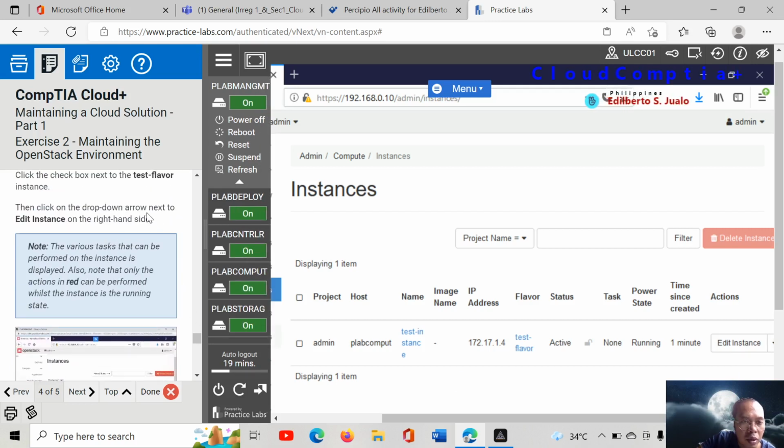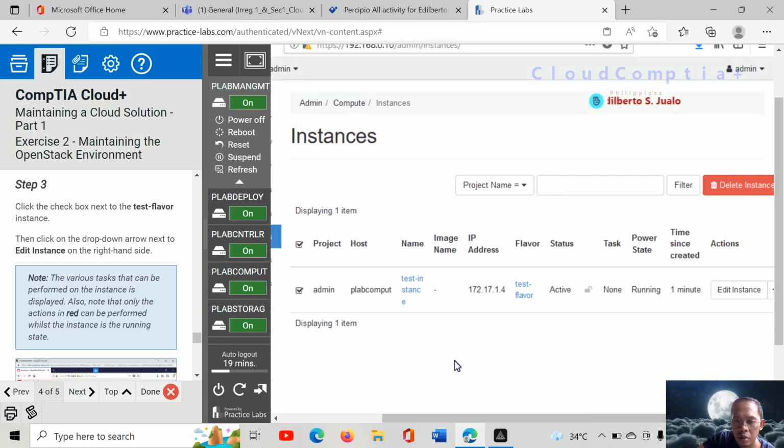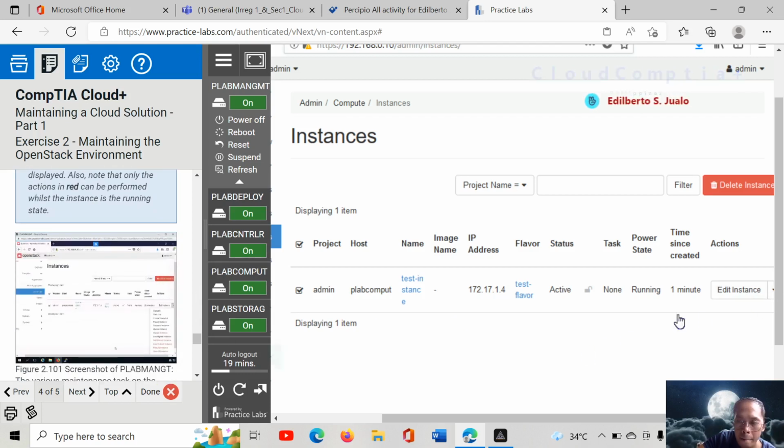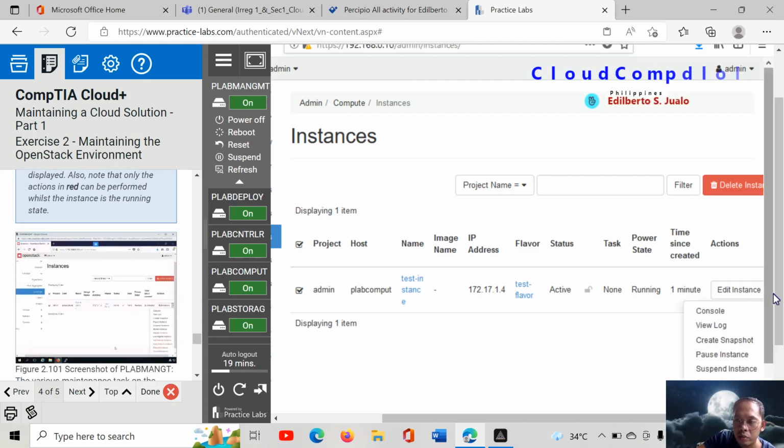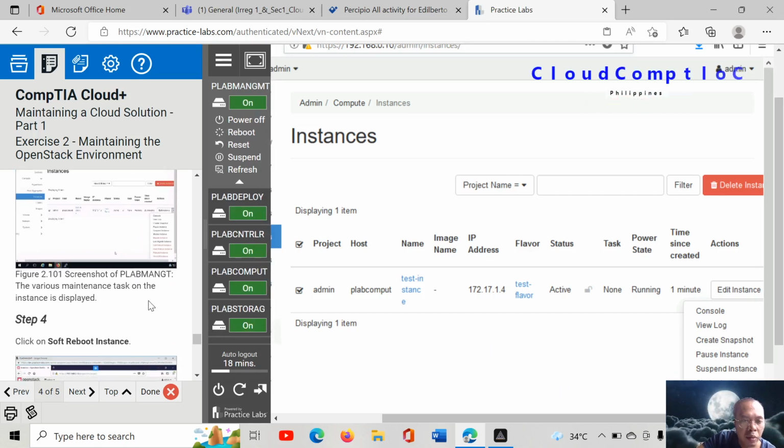Click the drop down arrow next to Edit Instance. Arrow down. Okay. The virtual maintenance task on the instance display.